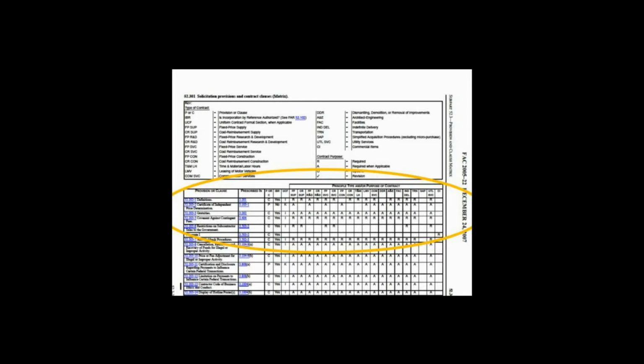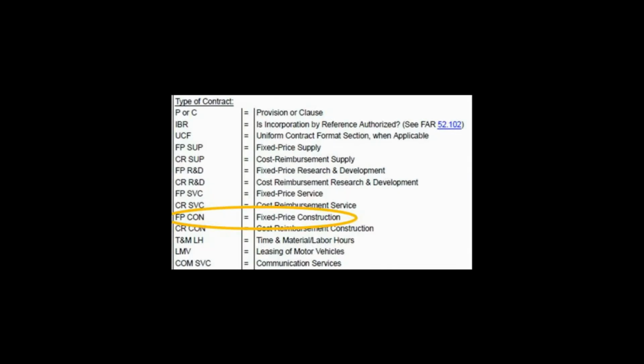Let's take a look at the FAR clause matrix. I know that this is probably too little for you to really grasp entirely, but you can look in the FAR and you'll see this. We're going to look at the various pieces and what they are and what they mean. So the first piece we want to look at is the one at the top. This is sort of the key to understanding what all the things down in the matrix are. So let's look at that in a little more detail.